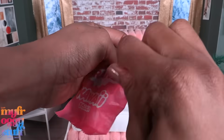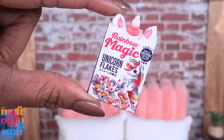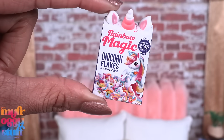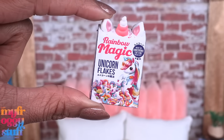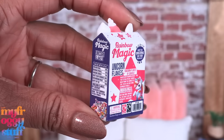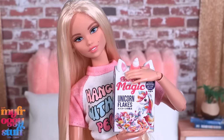And the last one for this bag is... yay! A box of Rainbow Magic Unicorn Flakes. This totally looks like it could be doll-sized. The box has a unique shape. It is finished all the way around. And yeah, I think it totally works.